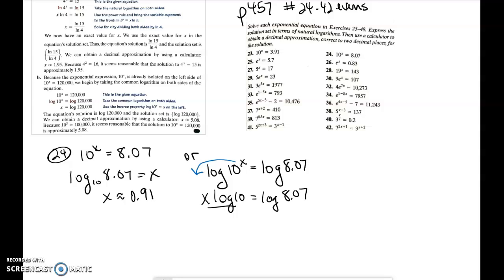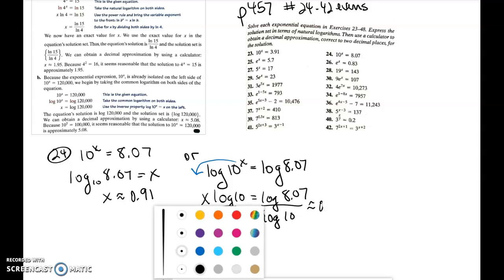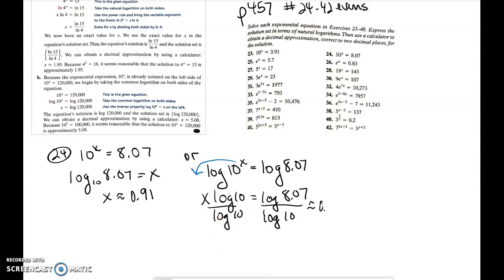Now, the log of 10 is a value. It's actually just equal to 1, but just supposing it were some other number, you could divide both sides by the log of 10, and you're going to end up with 0.091 that way. So if you have a preference in solving, you really could do it either way. But again, I think for some of them it's just as easy as using that conversion instead. We don't have to do anything super crazy.